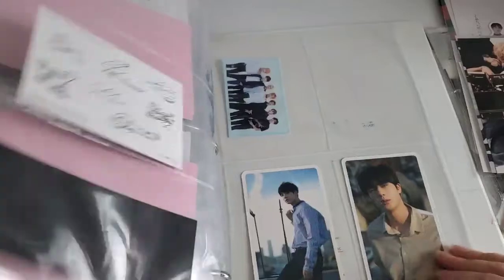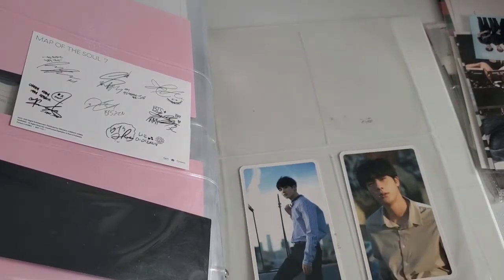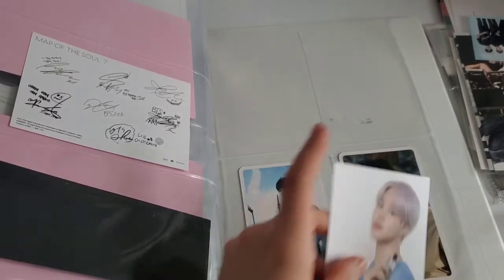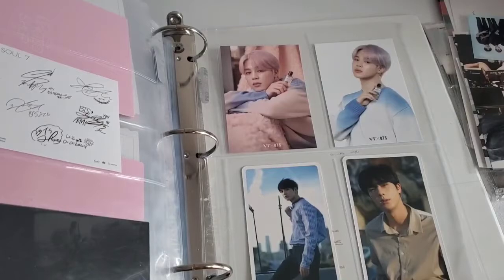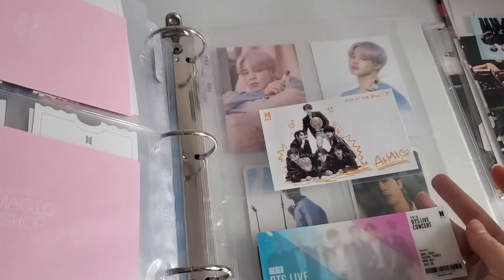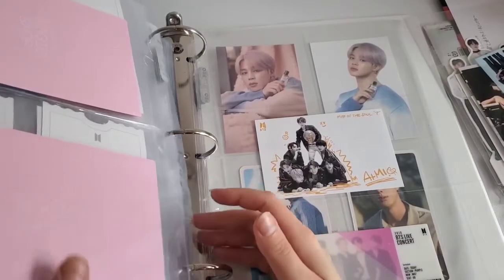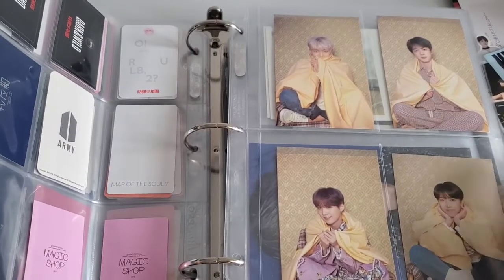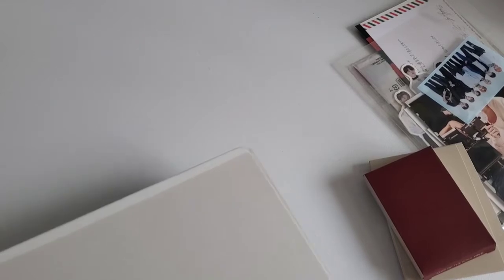I do find writing out my thoughts is good. Sorry if my voice is so raspy — I'm not used to talking this much. I'll take this out because I don't know why it's there, and then I can put Jimin's VT up here. I'm still missing Jimin's — I might not get it, to be honest. I don't want to support them, but their visuals are stunning. I'm done with this binder for now — I'll put everything else in the other binder.